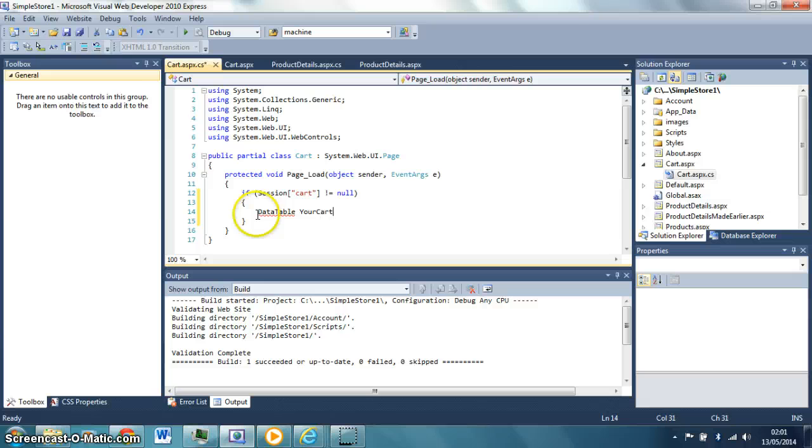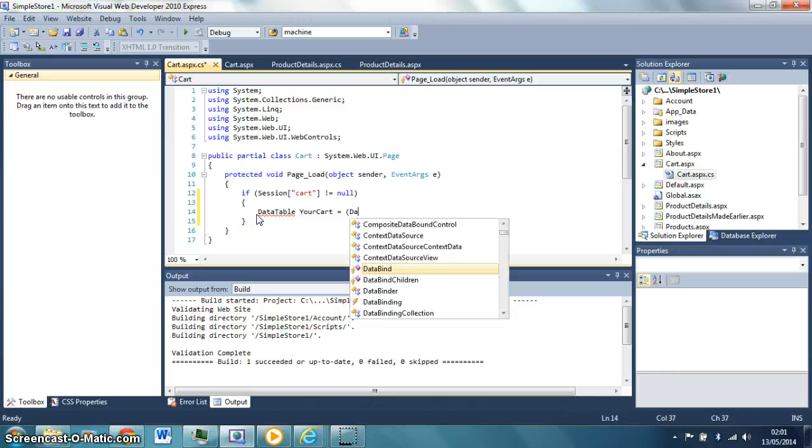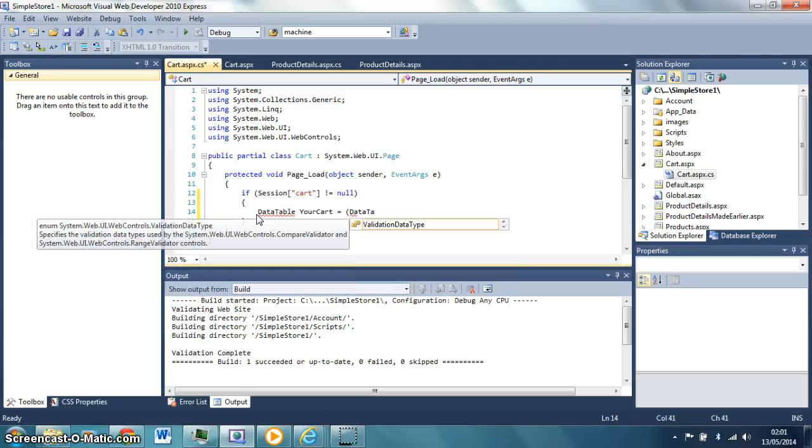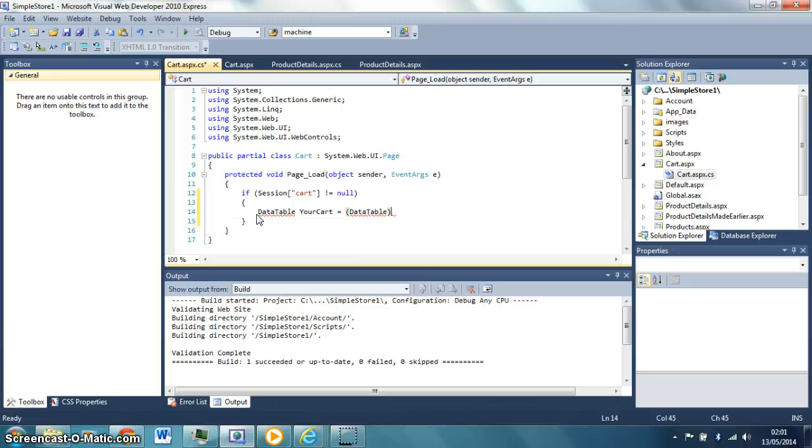Whatever. Just something like that. And is equal to, and we're going to cast this, take it from the session, and put it into a table structure. DataTable, and Session.